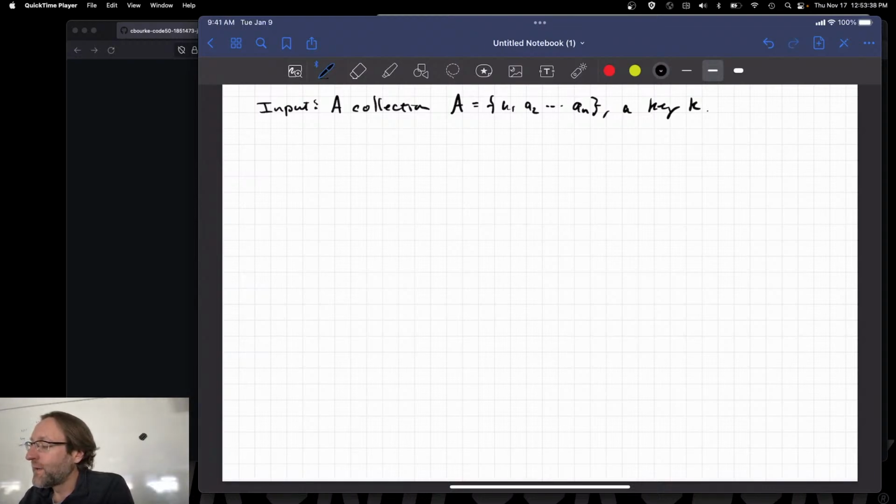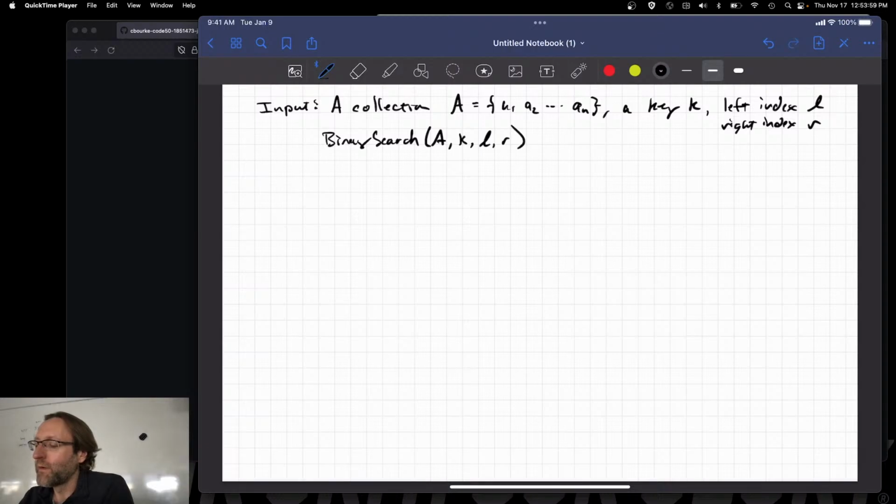And a left index, I'll call it L, and a right index, I'll call it R. So in other words, I call this function binary search, passing in A, K, L, and R. There's my annotation of it, so I'll put this as a comment.